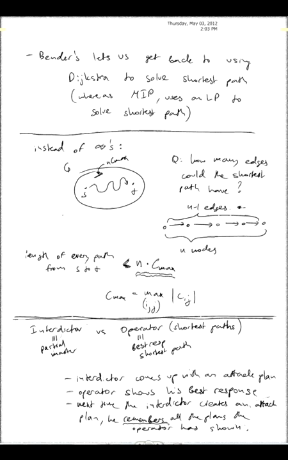decomposition. And Bender's decomposition tends to work a lot better than these mixed integer programs. Again, because the mixed integer programs don't get us a lot of benefit in terms of branch and bound. So now we're ready to move on to our next network problem that we're going to study in class, which is called the maximum flow problem.